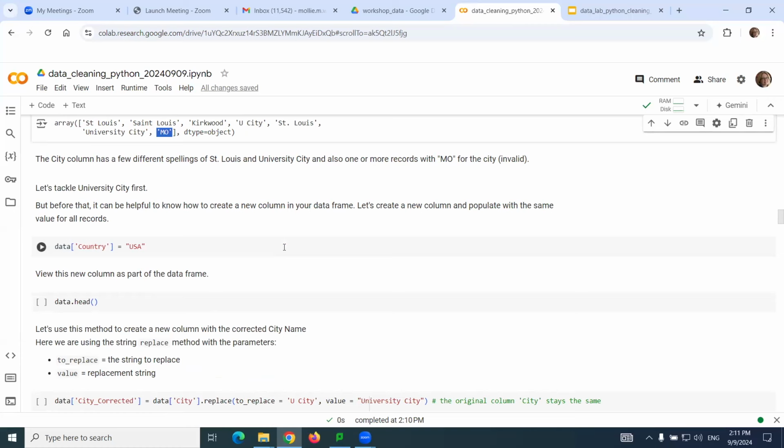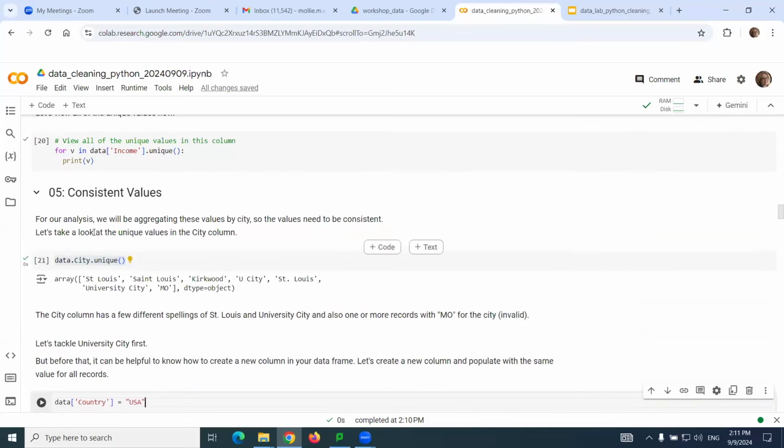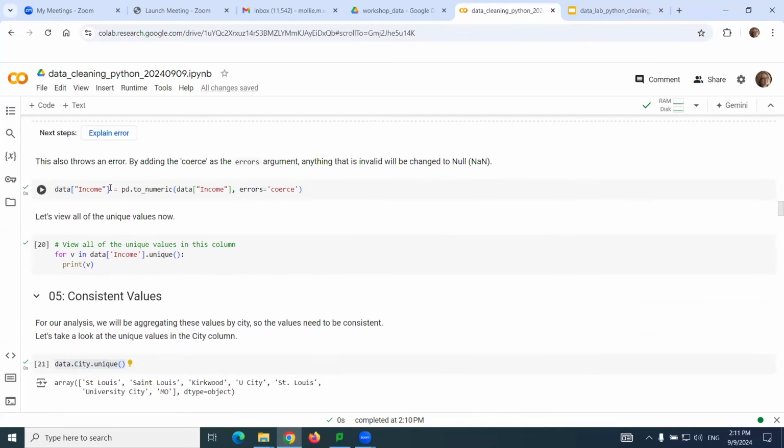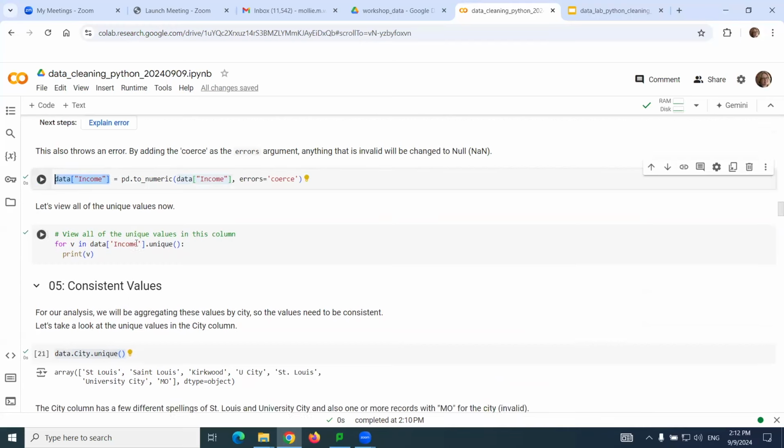So in our exploration of using pandas and data frames, along the way, there may be some instances where we need to create new columns of information, like I mentioned at the beginning, adding new columns on. To add a new column, we use the same syntax as we used before, saying data, look at the income column.